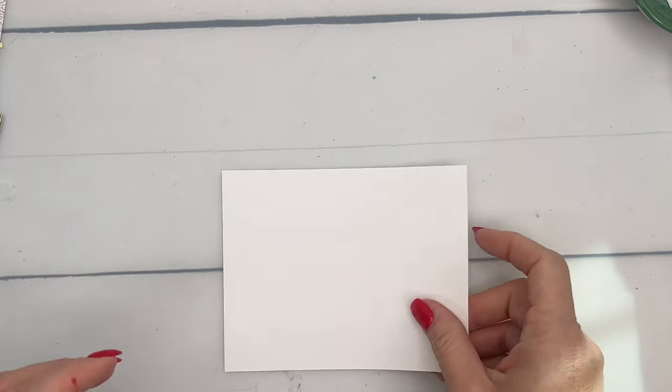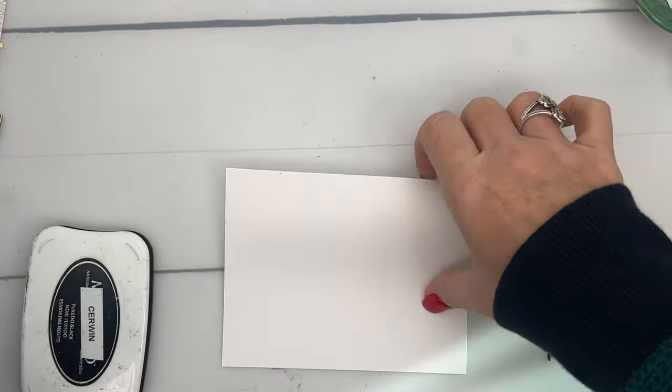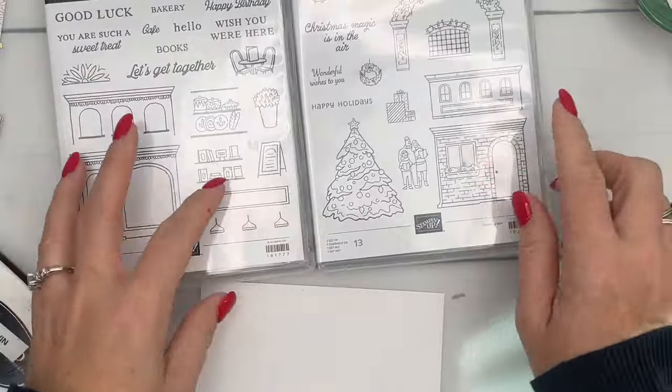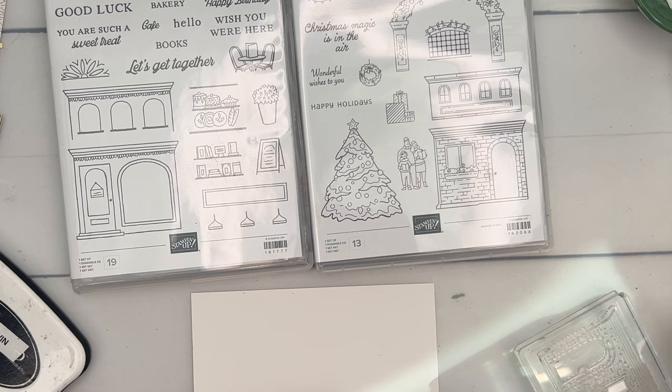And now let's do our coloring. Now this is a lot of coloring, so I'm gonna probably speed up the video, but I wanna show you exactly what I'm stamping. I'm using pieces from both sets, all right? So first, we'll stamp this. And this is my favorite image because it has all the bricks.